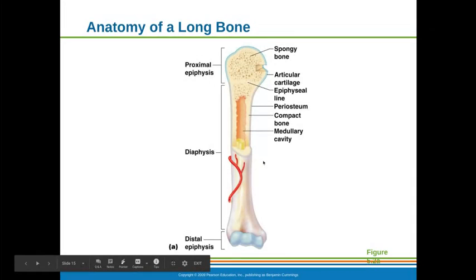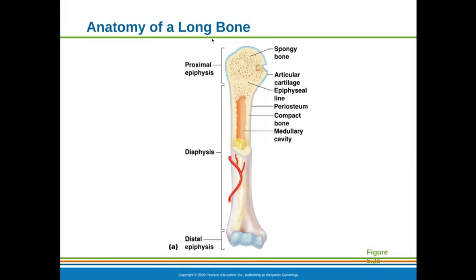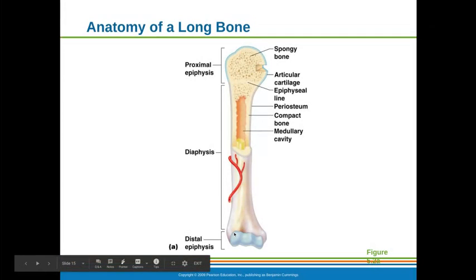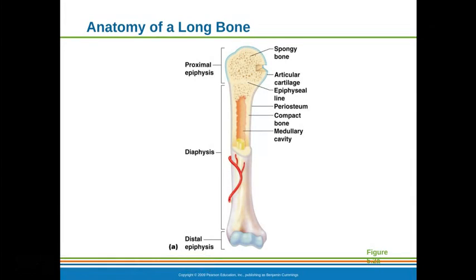A good example of this right here appears to be the humerus, and the type of joint that we have is, you've probably heard the name, a ball and socket joint. That's why we see this rounded end right here, allowing for a full range of rotation at the shoulder. And then down here, we have the distal epiphysis, and this is going to be a hinge joint, or what we call the elbow. So it simply goes back and forth in one direction.